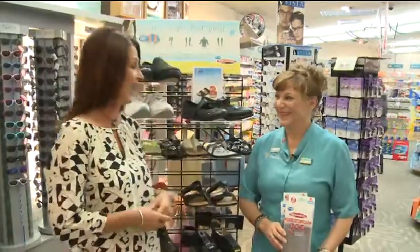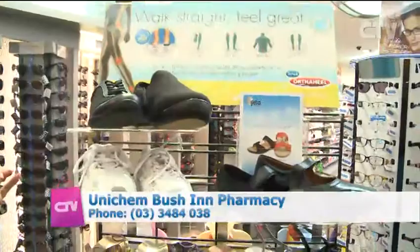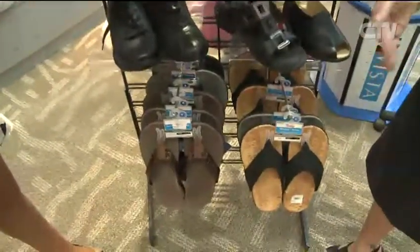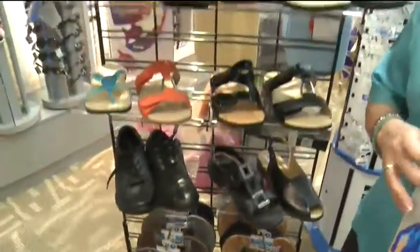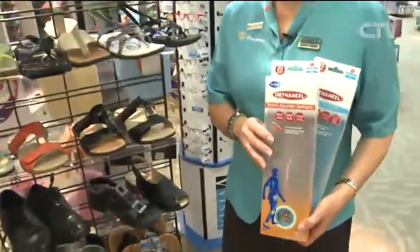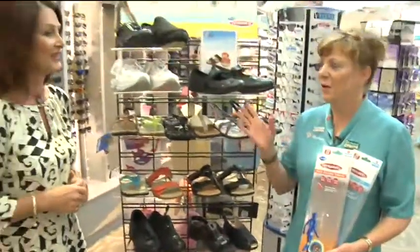Here I am at the Bushin Unichem Pharmacy with Marianne. There's a huge selection of shoes here. These are the ortho heel shoes and jandals for people who've got flat feet or feet that aren't aligned properly. They help realign feet and take away aches and pains, helping feet, ankles, knees and lower back pains. We've got male and female ones available. Anyone that mentions they've seen this on CTV will get a 10% discount on full-price shoes.